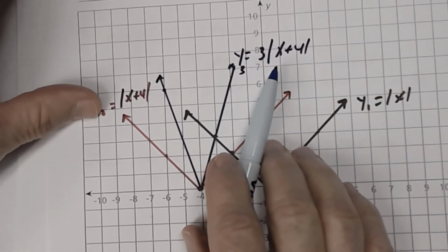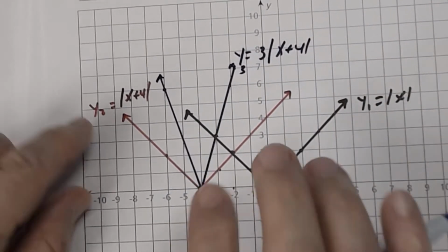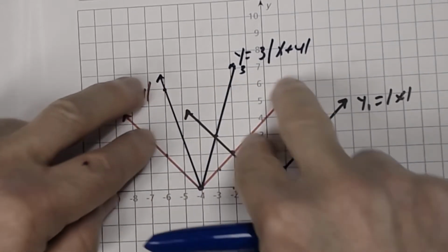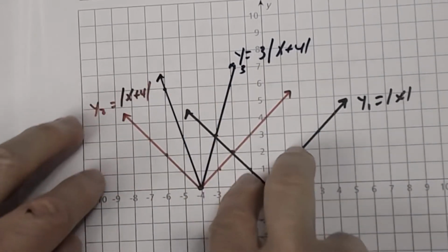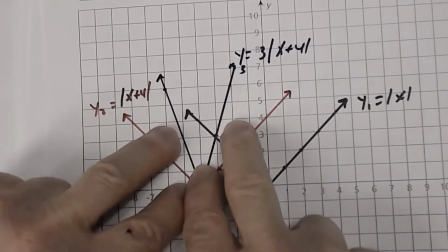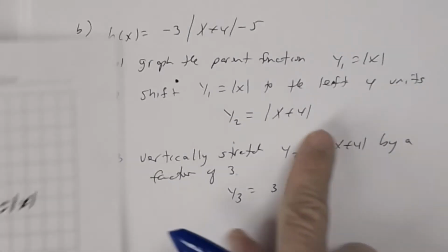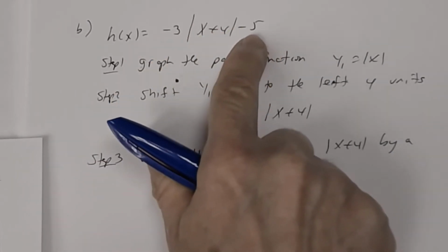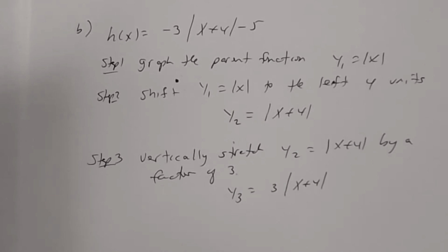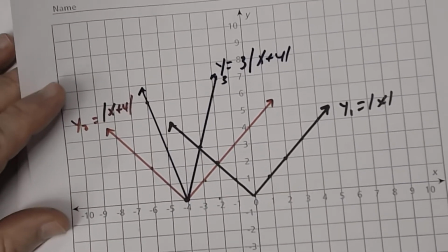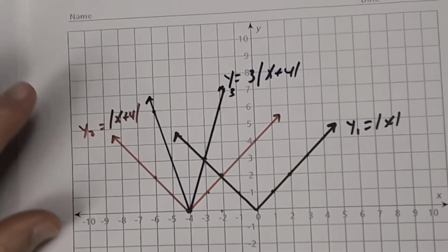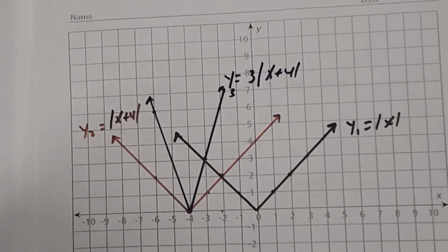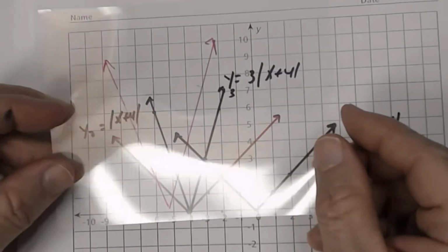So here's the graph. Notice I stretched it so it looks skinnier. When you stretch it away from the x-axis, you're pulling it away from the x-axis, and it gets skinnier. Notice that this right here is this part here. So I have to do the reflection next, and then finally the vertical translation. You see this blue graph right here, the one we just did, y3. That's this.